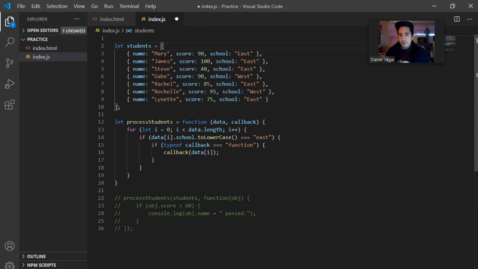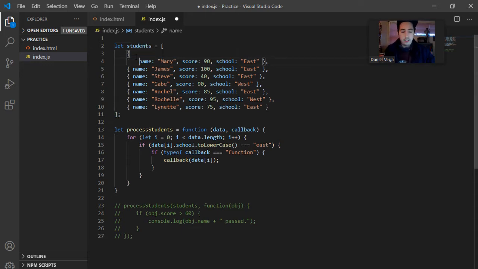And then inside this array, I have objects. These objects clearly represent students of some kind. So I have a name, a score, and a school. And if you wanted to, you could make it a little more clear.